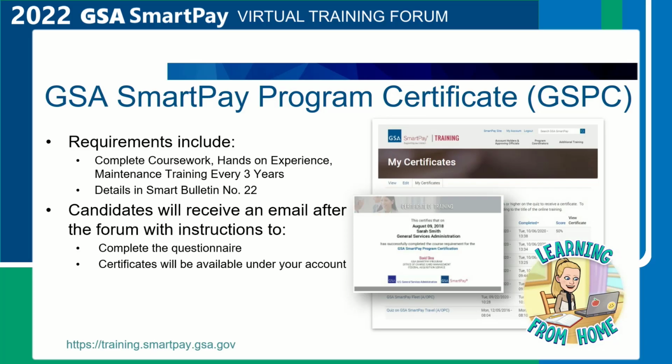Complete the questionnaire to confirm the minimum experience requirement is met. The certificate will be immediately available on the GSA SmartPay training website under My Account, My Certificates. Once the certification is obtained, it will remain active for 3 years, provided the recipient complies with the maintenance training requirements required by OMB Circular A123 Appendix B.